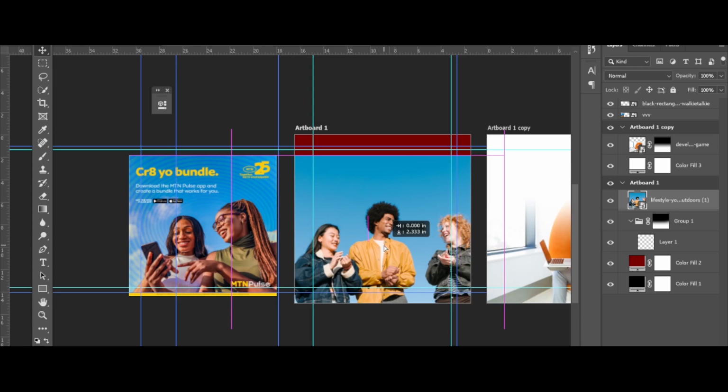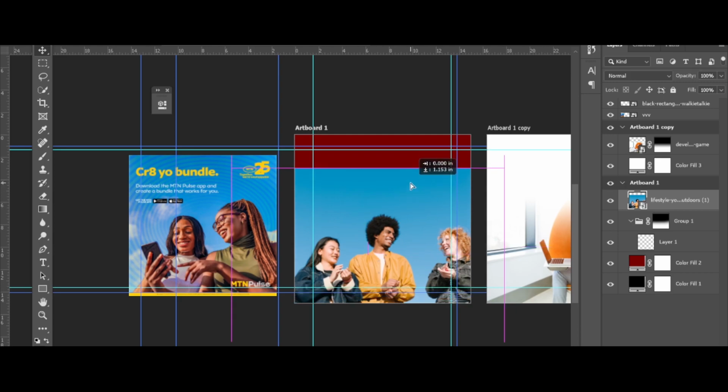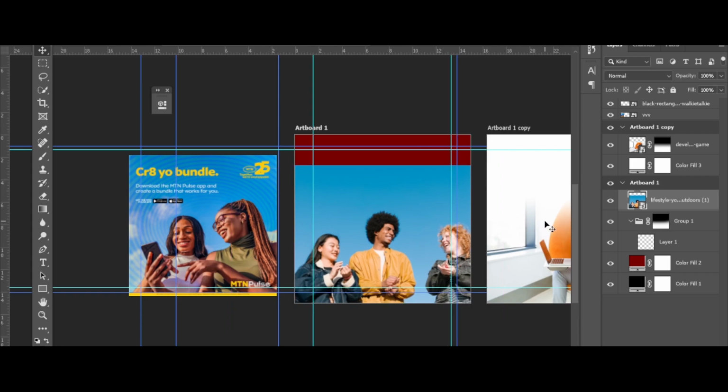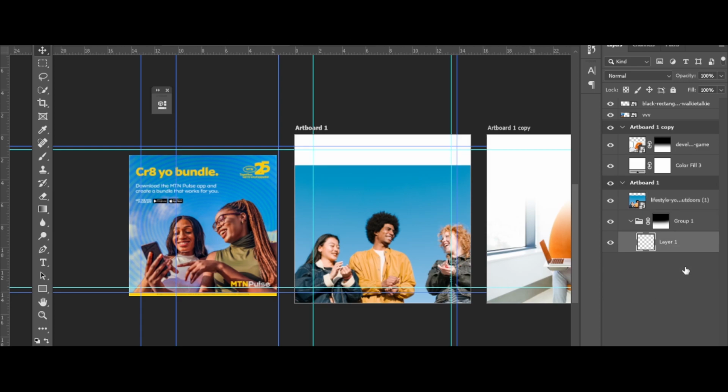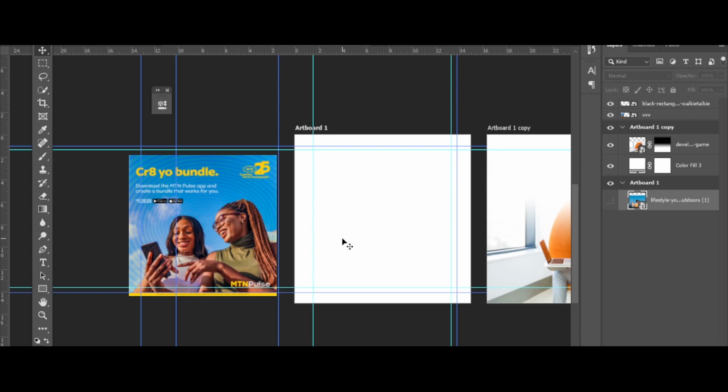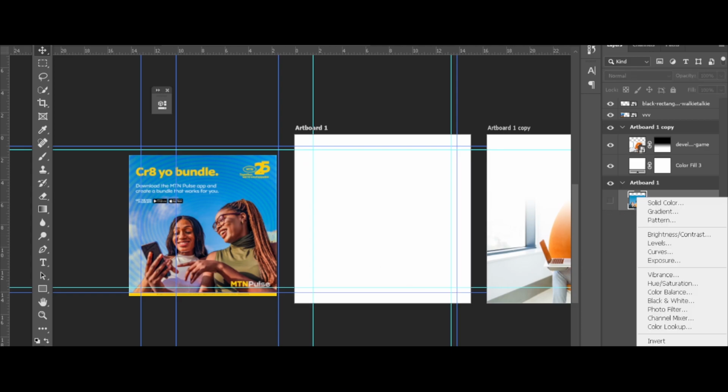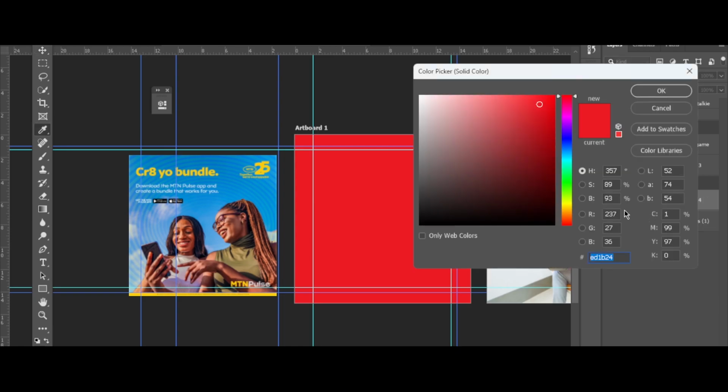So let me apply something to do with masking. I want a lot of space up here, and I'm not having it with this flyer. So what I'm going to do is drag the flyer a bit down, right? Remember, I told you guys, if you're starting with a flyer, for example your canvas is like this, you want to start with a solid color as the background.